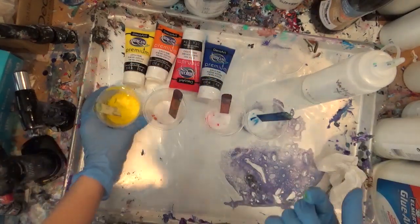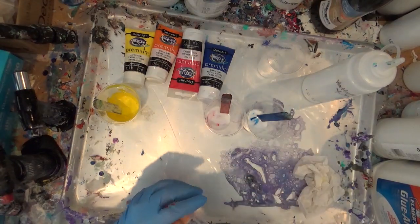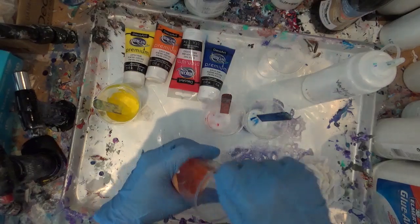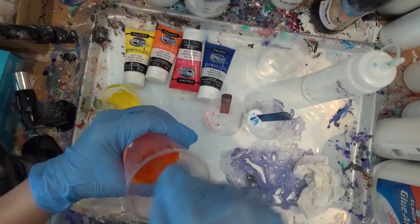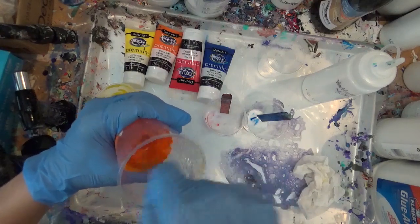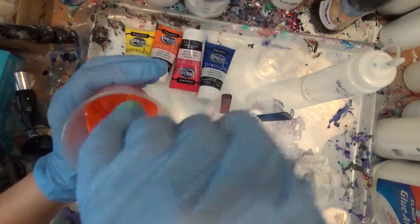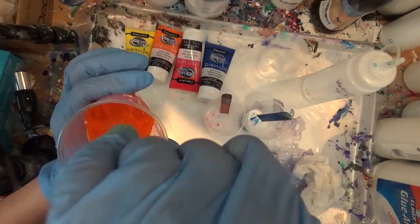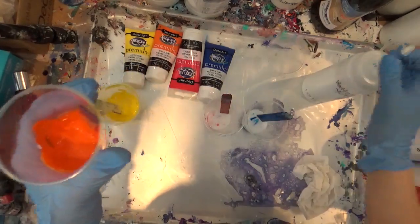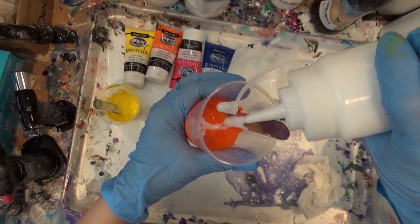Let me show you another color because sometimes yellow is hard to see. So let's do this one. And this one, this color seems to be more lumpy than the other. So you have to mix it well. And it is also thicker than the other. So this one needs a tiny bit more than the yellow.